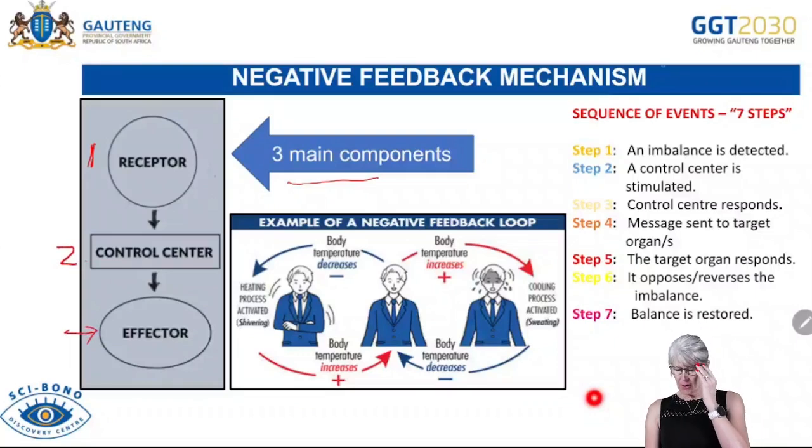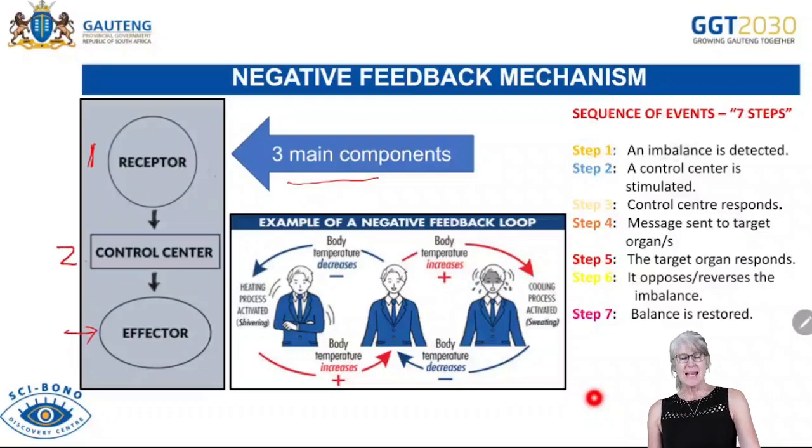All right. So if we have a look at homeostasis, we see that there's a sequence of 7 steps. And if you can learn these 7 steps, you can apply any of the examples they give you, whether it be blood glucose or carbon dioxide or water levels or thyroxine or whatever. You can apply it to these 7 steps.